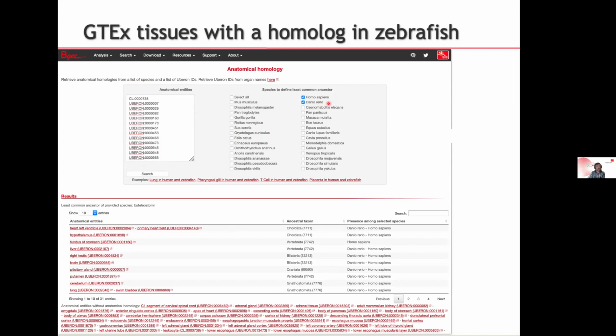So there are differences also. So here what you see is that you have 31 of these structures which have homology, and all those which don't have homology, because there's not a homologous structure between the human and the fish. And those which do have homology, sometimes not the same term. For example, heart left ventricle or primary heart field, or here lung in human. There are no lungs in zebrafish. Zebrafish don't breathe air, but they have a swim bladder, which they fill with air to go up and down in the water. And this is the homolog actually of the lung. So you get this information manually curated automatically from this tool.